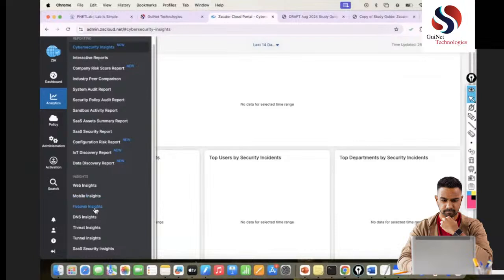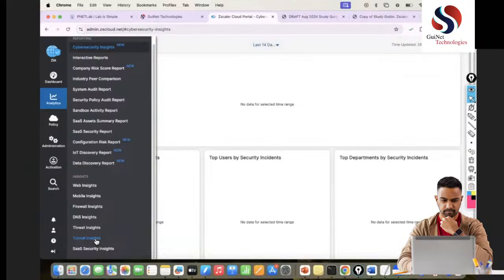Firewall means this GIA also has an integrated firewall module. So anything port related, let's suppose ICMP traffic, telnet traffic, SSH traffic, DNS traffic, any FTP based traffic, whatever you want to filter based on ports and protocols, is possible in the firewall insights. So you can do most of the troubleshooting in web insights and firewall insights. Sometimes you'll check the threat insights and tunnel insights, like GRE tunnel or IPsec tunnel, when you are building those. So you also have to troubleshoot tunnel related traffic, and you can do that too.